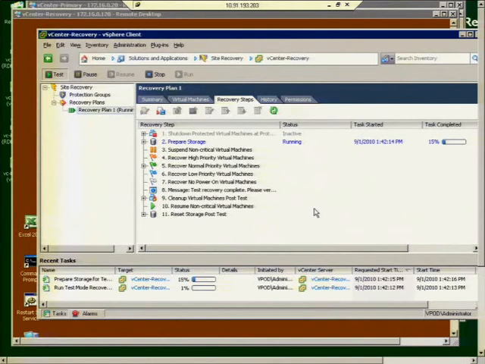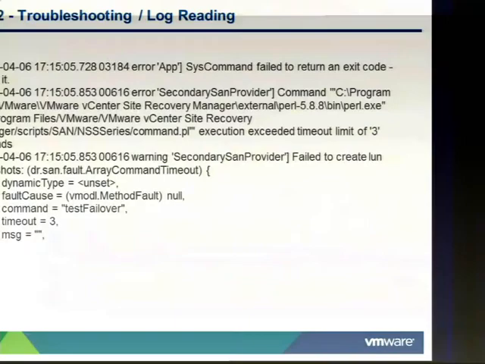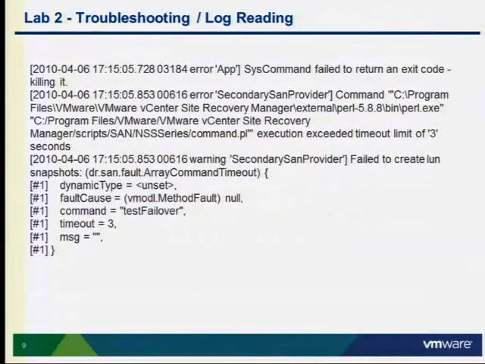And what the lab manual shows you how to do is discover what time the actual failure happened, then guide you through to the file structure of the SRM server to where the log files are held, and take the exact time down to the second. We can then scroll down the log file, find the exact time when that happened, and we should see something like this. And at the appropriate time, you should see that there was a timeout. So what you'll see happening here is that the script was run, and there was an error taking the snapshot, and there was a timeout waiting for the SAN to respond.